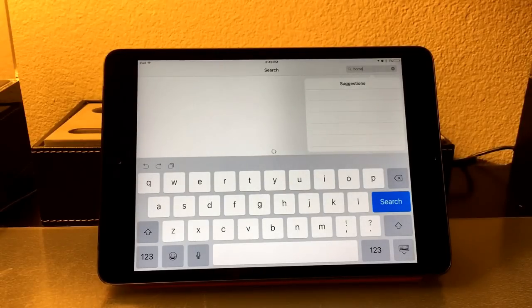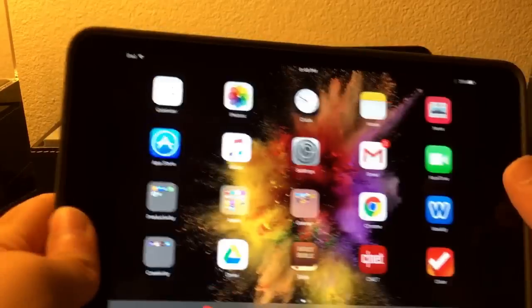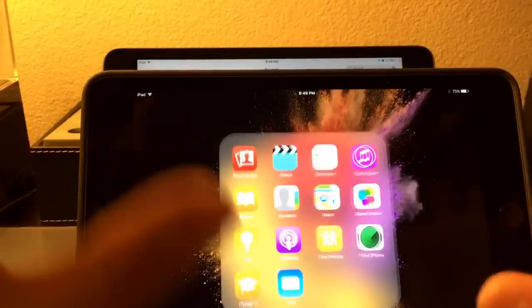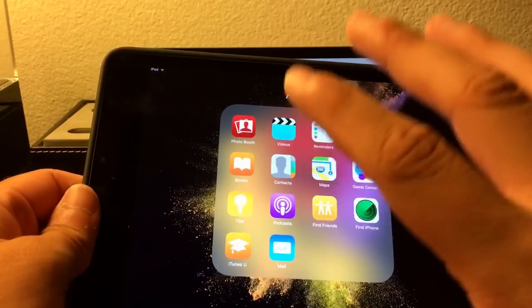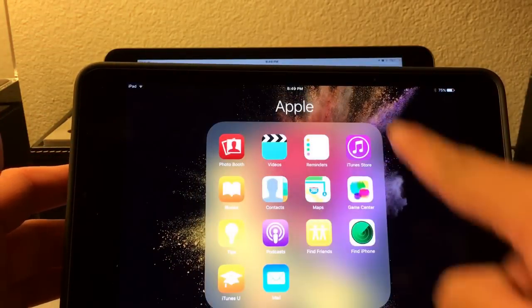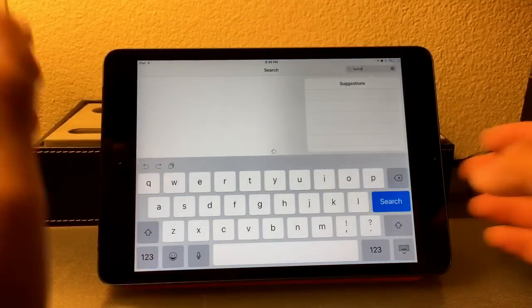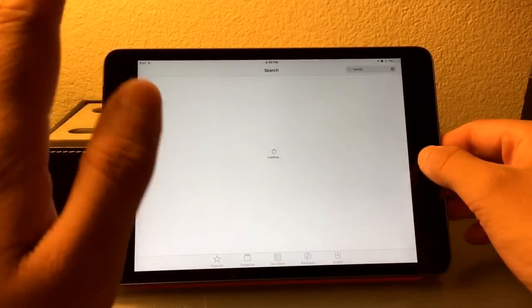I'm sure you all have on your device a folder full of the applications made by Apple that you just don't use. Like this folder right here, I next to never open. And I'm so glad that I can finally delete pretty much everything inside that folder. That's really exciting that I can do that finally on iOS 10. Anyway, it's taking its time.